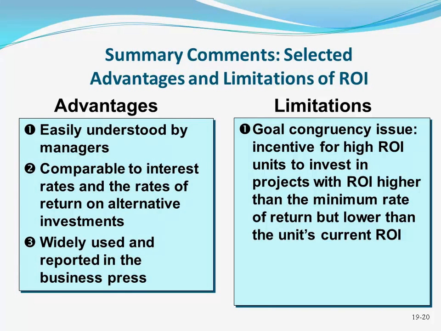If the managers of this investment center or investment strategic business units know that they are evaluated solely by their overall average ROI performance, they don't want their average to fall. So they may be inclined to reject this project, even though this project is good for the company. So that's one of the weaknesses of the ROI.